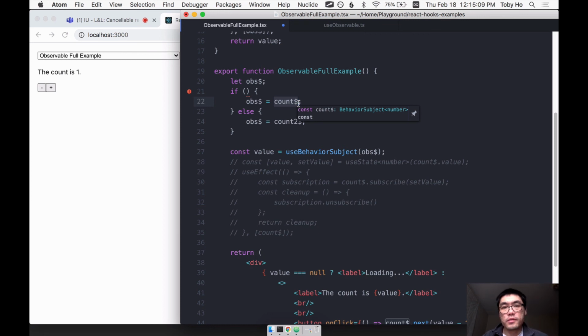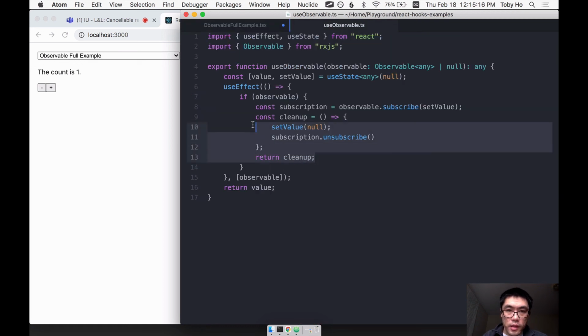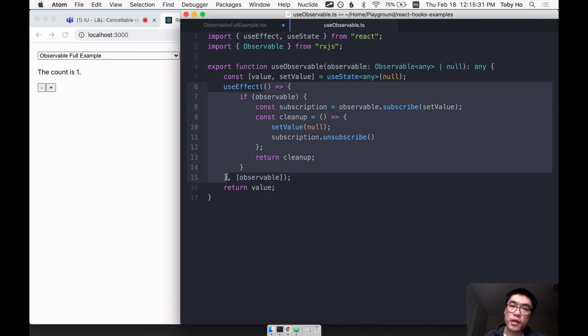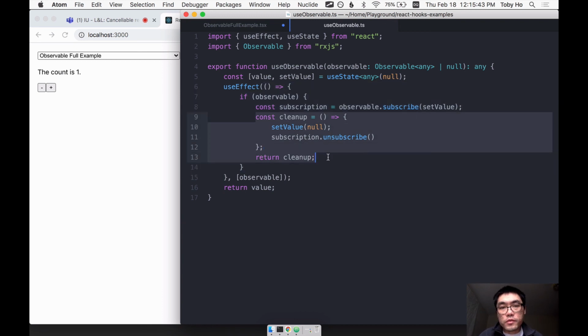Whatever you return from the useEffect hook is what React knows to call when it needs to be cleaned up, and when this changes, it'll call this effect again, and whenever it calls the same effect again, it makes sure to clean up the previous run of that same effect.